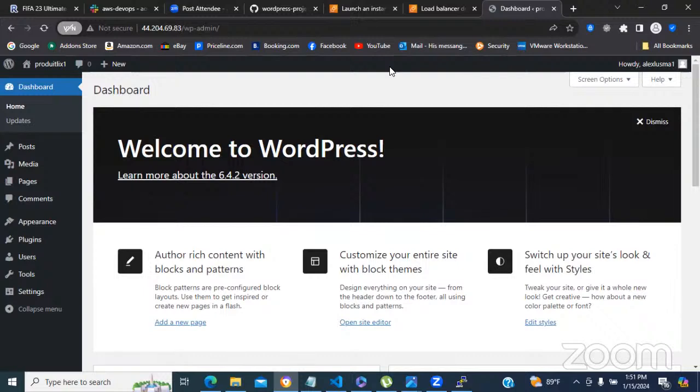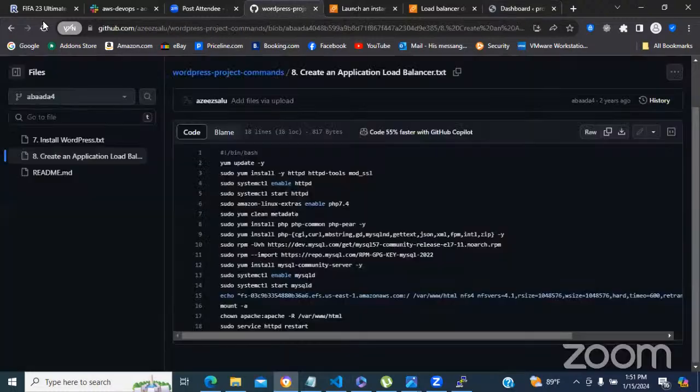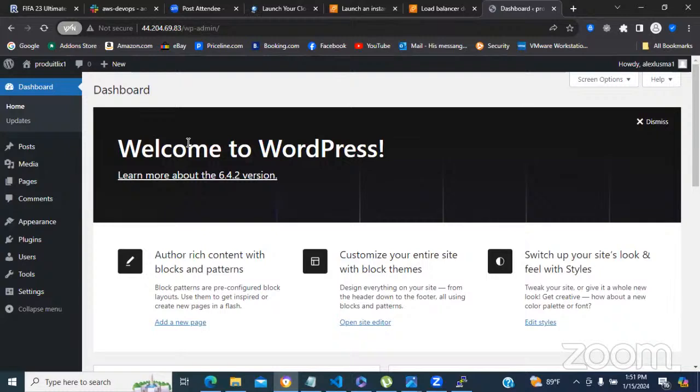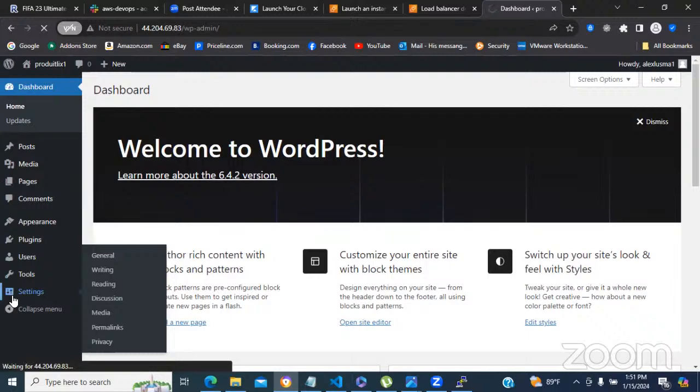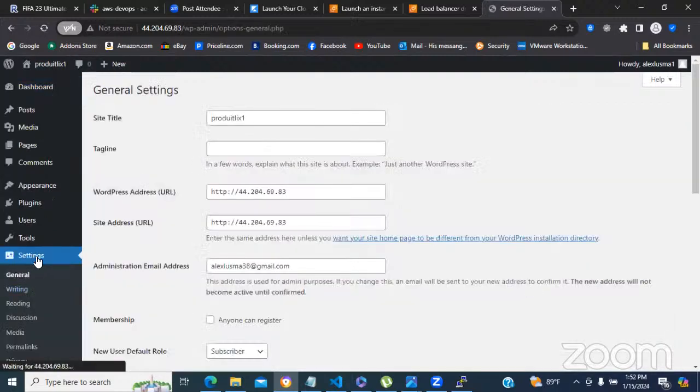So basically, anytime your DNS changes, you must also go into your WordPress settings and update it there. That's why we are logging into WordPress now. I think it's been a while since I worked on this project. On this page, go down to settings, and I think it's General. Okay, here you can see right now your WordPress URL and site URL are your IP.